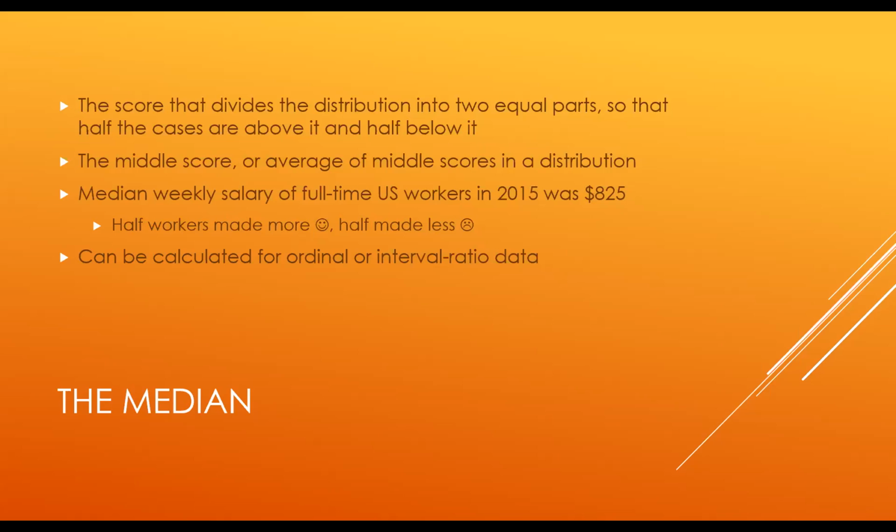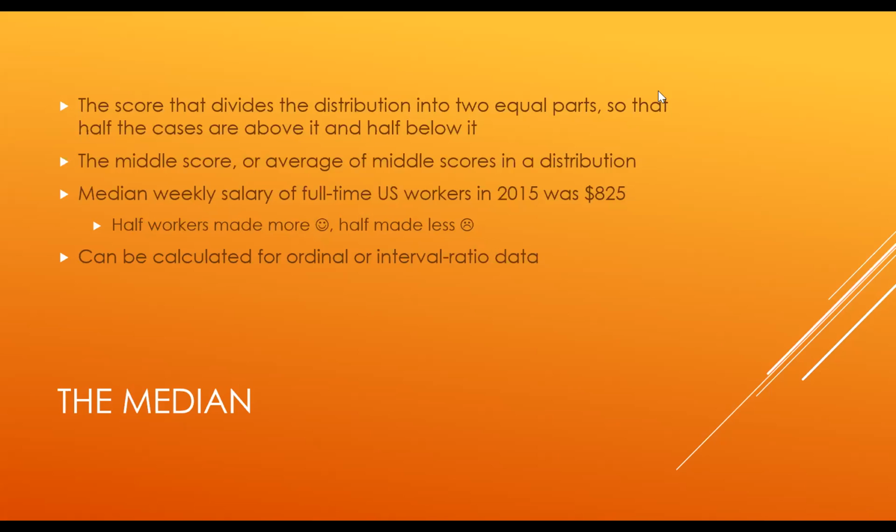Okay, now let's talk about the median. That's a little bit different. Now, the median is a score that divides a distribution into 2 equal parts so that half of the cases are above that median point and half of the cases are below. So it's the middle score, or the average of the middle scores in a distribution. This is especially important. If you have a data set that has an odd number of instances, you can find an actual middle score, because you can organize them. We'll do that in a second. You organize your data, find the midpoint. But if it's an even number, then you're going to have 2 numbers, so you're going to need to do the average of those 2 middle scores in the distribution.